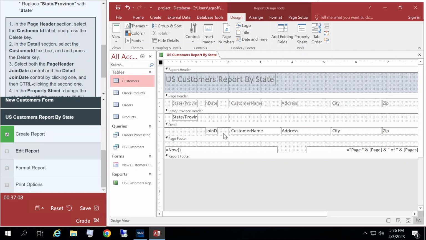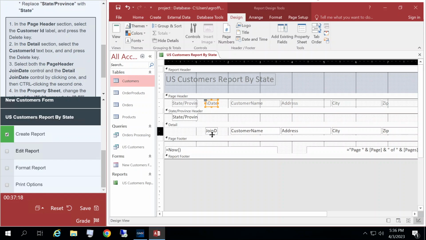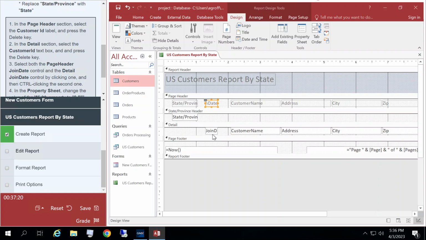Now it says to select both the page header join date control and the detail join date control. So here's join date, and you can hit your control key and select that in the detail section as well.